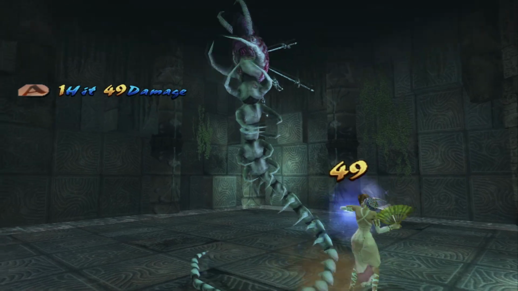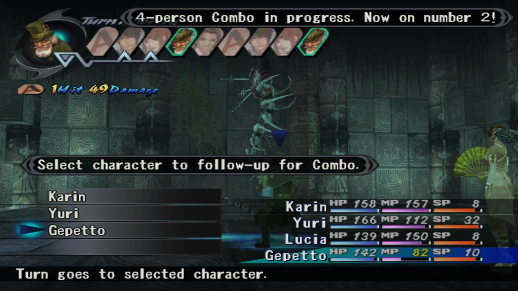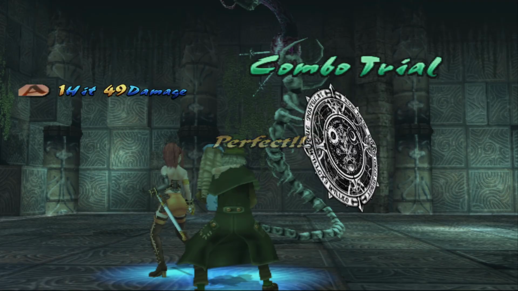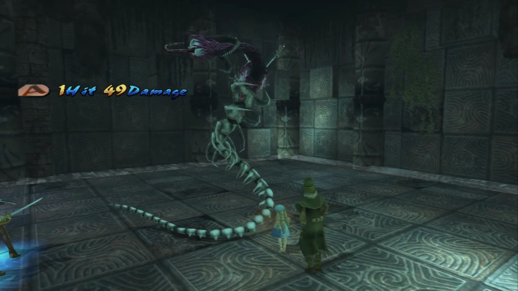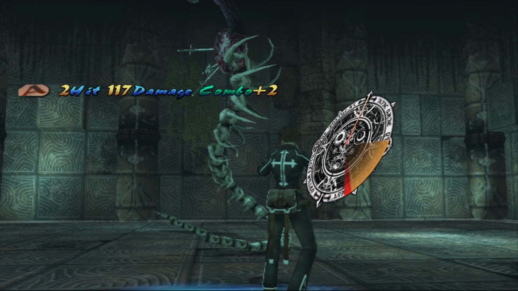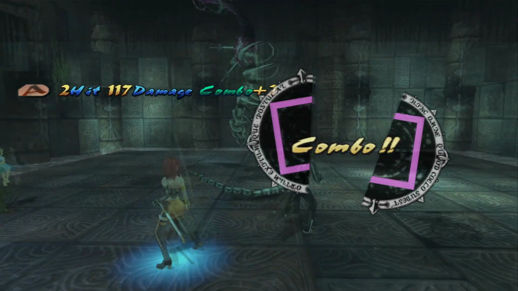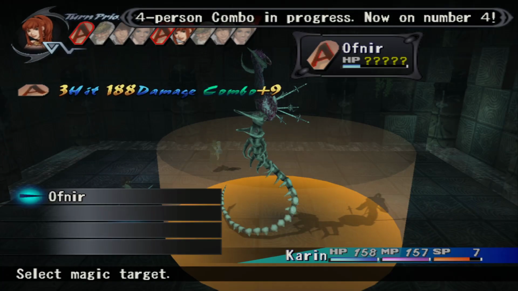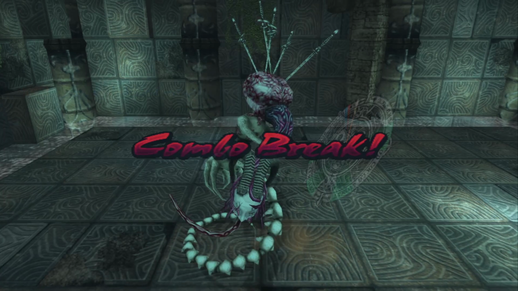I knew I pressed it too soon. Let us have Karen do it this time, just for something different to do. I could have had Yuri do it too, but whatever. I missed! Alright, combo magic. I think this is the most amount of damage you get out of one of these, base damage. And it's non-elemental, so you're not going to run into anyone who resists it. Wow, that seemed like it was going fast.